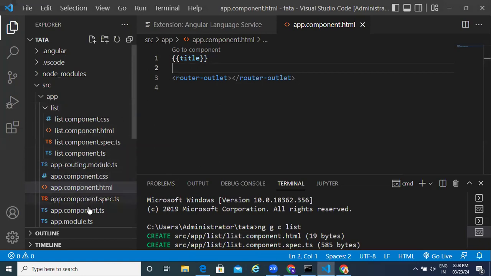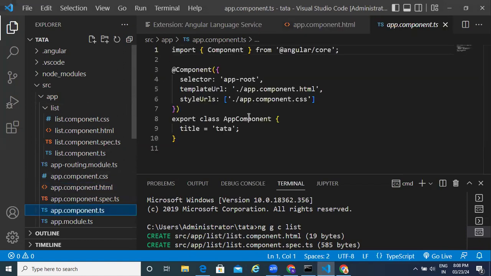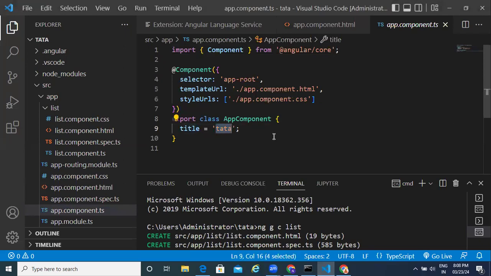See, if you go to the TS file, this is my title, and here by default it displays title as Tata. If I change it to Bata and save it, automatically the data associated with that particular variable is going to change.